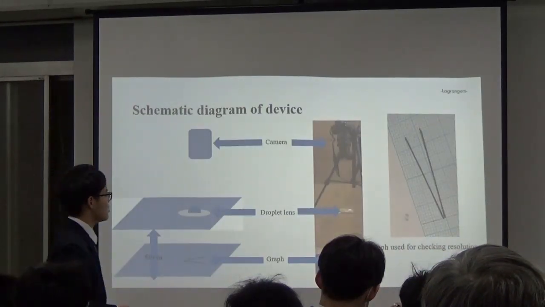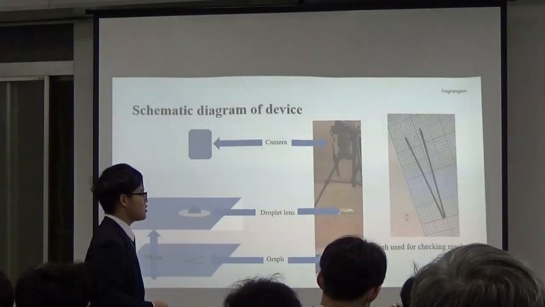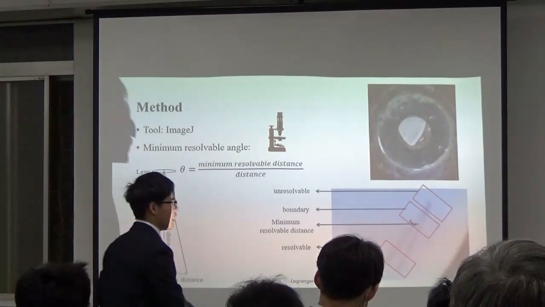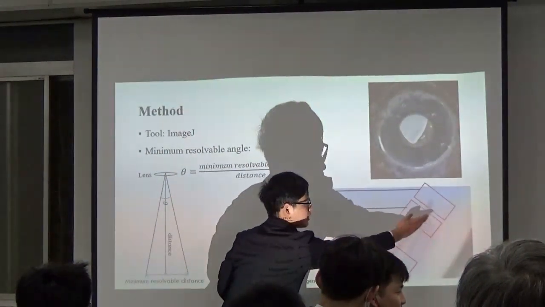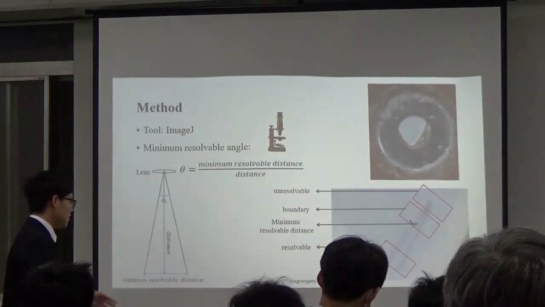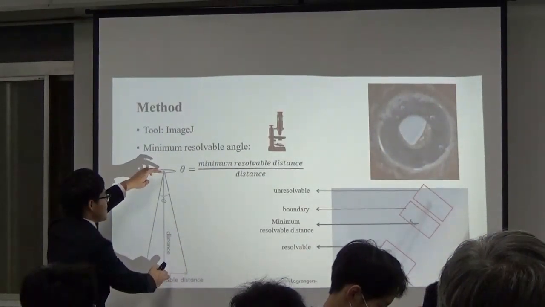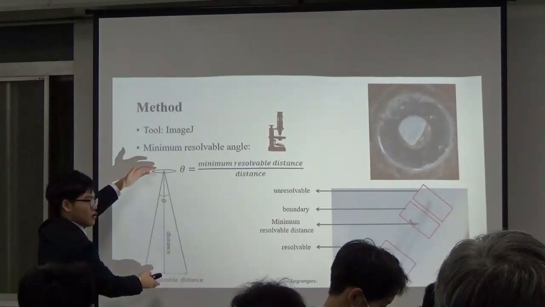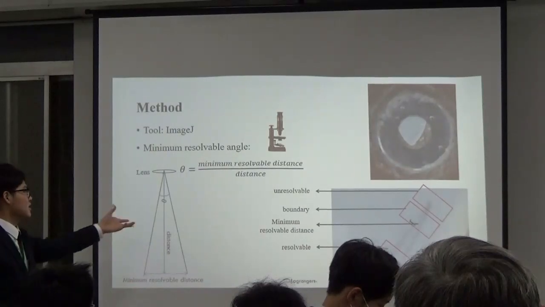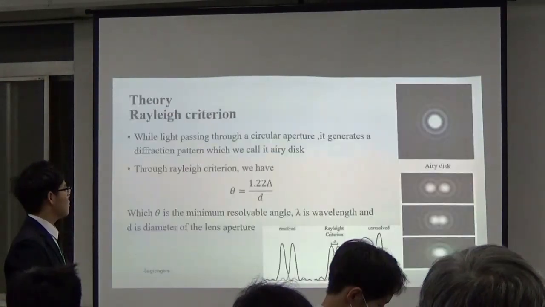Well, this formula doesn't really have anything to do with our experiment. Our experiment is we use this graph to check the resolution. And we can find that in this place, the boundary aligns with the Rayleigh criterion. And we can find the minimal resolvable distance right here. And we divide it by the distance, the length, and the resolution. And we can find the theta, which is approximate because the theta is small. So you didn't use the one before, right? Well, this is to explain.